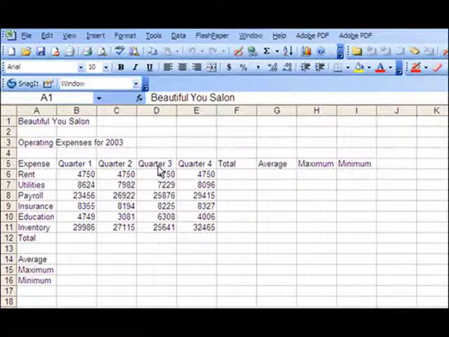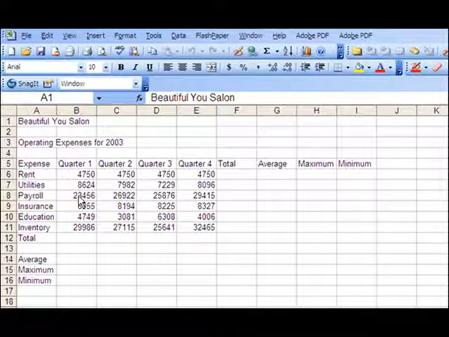In this video we want to talk about relative and absolute cell referencing, how relative and absolute cell reference is used within a workbook. When you start working with particular situations where you'll be using percents of total and relative and absolute cell referencing, you're wanting to set it up to where you may need to reference a specific cell for a formula. In this situation, you have an expense report for Beautiful You Salon.